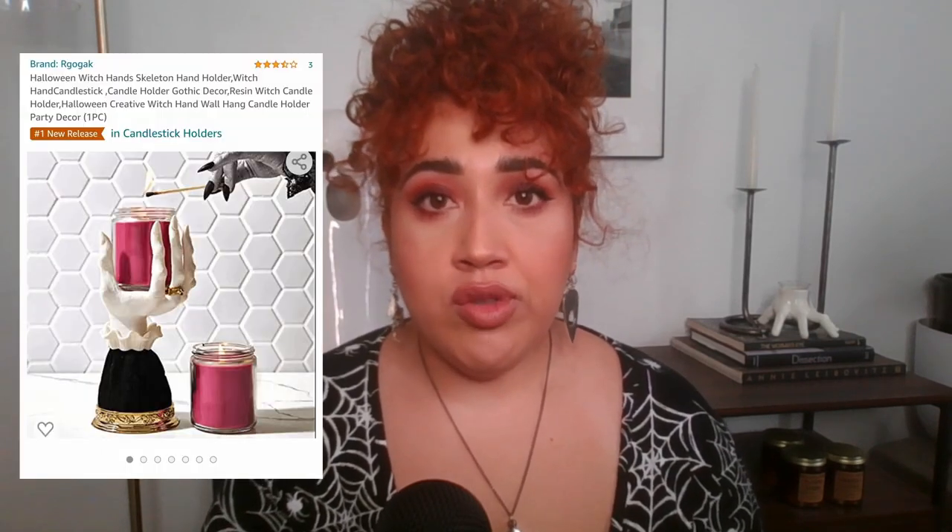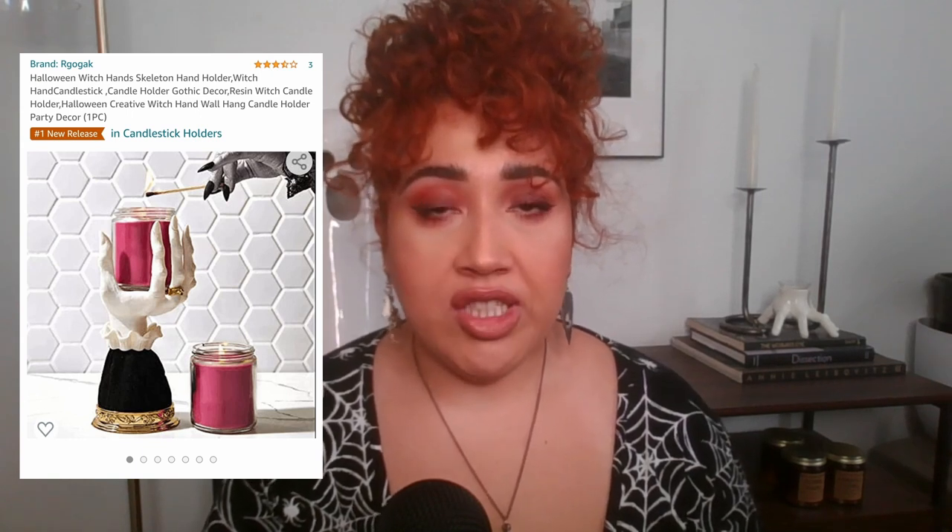It's not about the candle holder at all — it's about everything else that's going on in life. I was really hearing how coveted these candle holders were and I was like, this has to show up on Amazon. As I would remember about the witch hand candle holder, I would search for it on Amazon and see if it would pop up — and it did. When it popped up, there were no reviews and no pictures. The pictures they were using were of the actual Bath & Body Works candles, so they didn't have pictures of the replica they were selling. It wasn't available on Prime and it was coming all the way from China, so I knew it was going to take weeks to get here, which it did. It could really be hit or miss — it could look really great or it could look really bad.